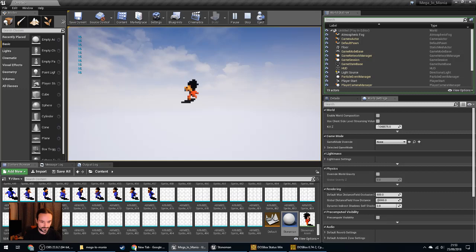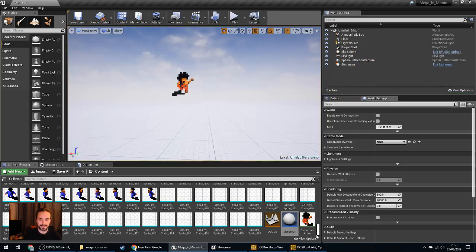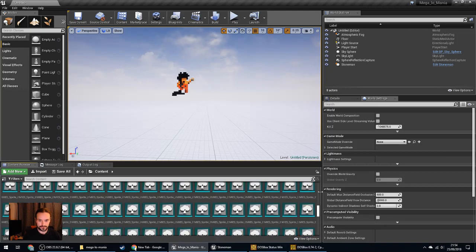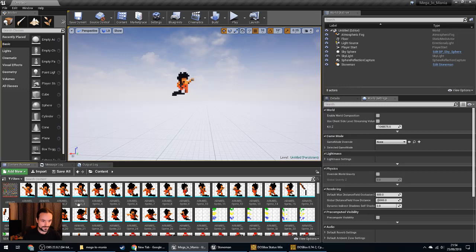Now, after some research and watching other similar implementations, it's clear that having a single flipbook with all of the directions is just not the way to do it. It might work, but we're removing some of the implementation that comes for free for the flipbook and trying to implement it all over again.